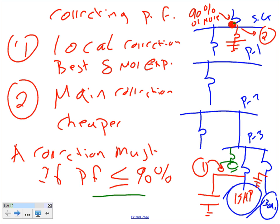Bank of capacitors. When you do it at the offender, you have two different schemes there. One is before, one right in here, and one right where I'm showing. Typically, you feed it on the load side of the overload protection device like we showed yesterday. Why? Because then you can turn it on and off with the machine. You need to be able to turn it on and off with the machine. I'm not showing the controller here, good point. The controller will be right in here, guys, where you can turn it on and off.